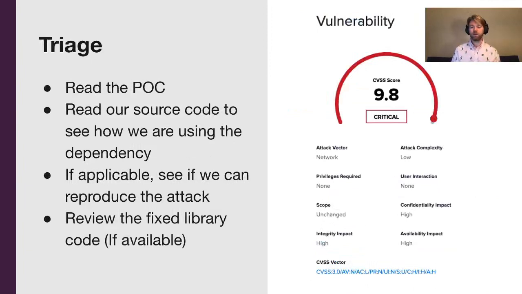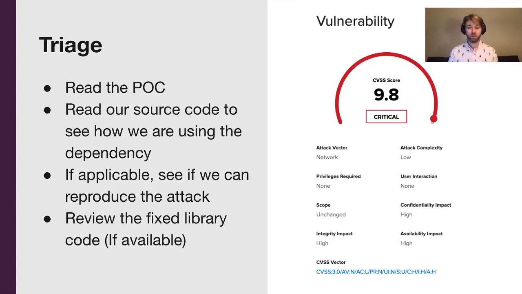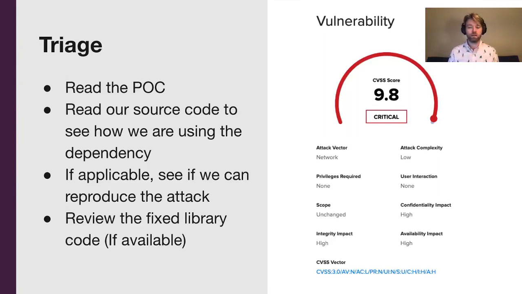Now we can talk about our triage process. The first step is that the ticket would be filed and the product security engineer on call would triage it. Our triage process is just enough so that we can find how serious the vulnerability is in our systems. We would read the proof of concept from the Sonatype database and then check our source code to see if we are in fact using those vulnerable functions, because if we weren't, then it wouldn't be a critical vulnerability for us — it would be a low or even a non-fix. If we are using it, we might try to reproduce the attack. Or if it's used in multiple places, we determine that's sufficient to establish the severity for fixing. If it's used in hundreds of places, we can't test every single one, so we would recommend it be a medium or high depending on our assessment. We also review the fix in the upgraded version to see if there's anything more we need to consider when implementing the update. All of this is just to either confirm the severity based on the CVSS score or adjust it as needed.